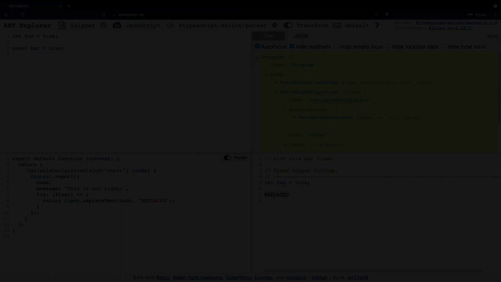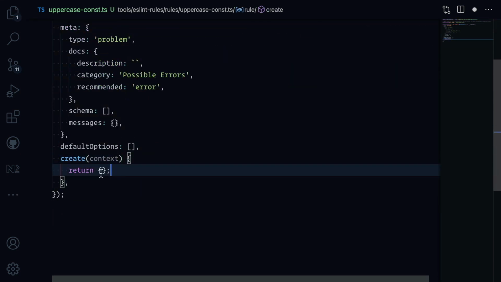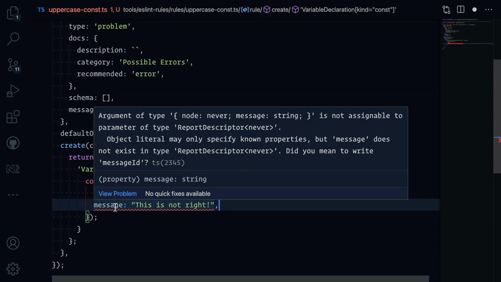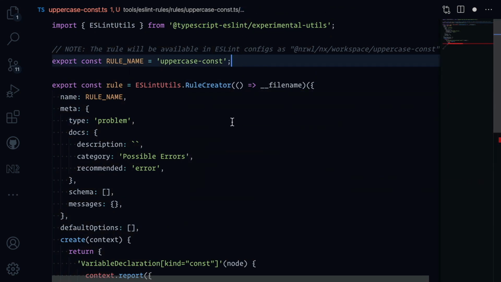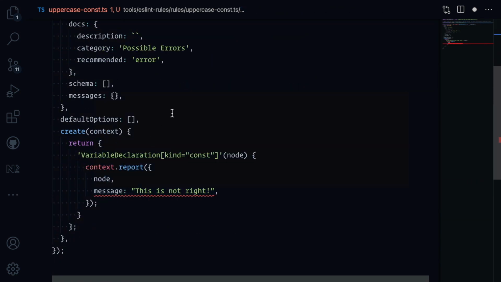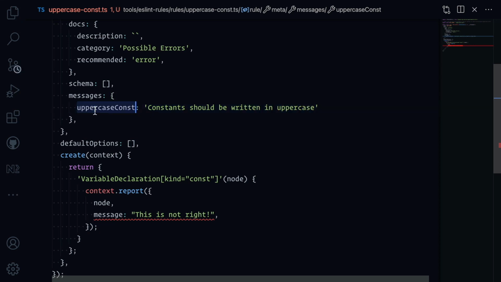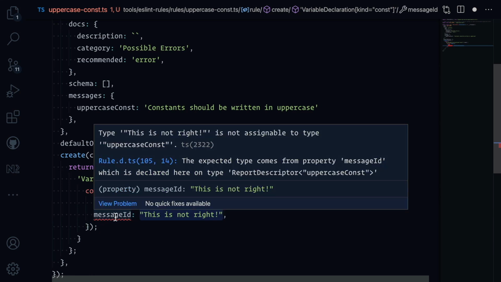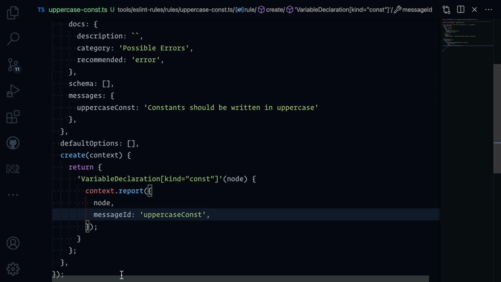So let's jump back to VS Code and apply the rule that we've created now to what NX had generated for us. Let's clear out the fixer for now. We'll come back to that in a bit. And we'll notice that because we're using the rule tester from TypeScript ESLint, it's fully typed, and so it's giving us an error related to using message. The reason for this is it's actually much better to use messageId and reference an identifier for a message, which we then group together under the rule definition. So let's change our message inline to now reference a messageId. And this is now happy and meets the definitions in the type information.